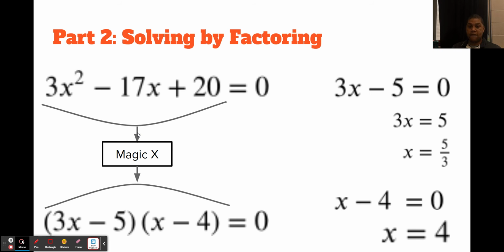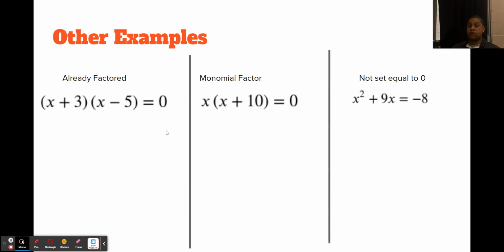It's stuff that we spent the second half of chapter 8, like 2 full weeks, just doing factoring. Well, now we're going to do one more thing after we've factored. We're going to set the factors equal to 0 and then solve basic linear equations. And that's really all it'll be. Now, you will see some other interesting things just to be on the lookout for.